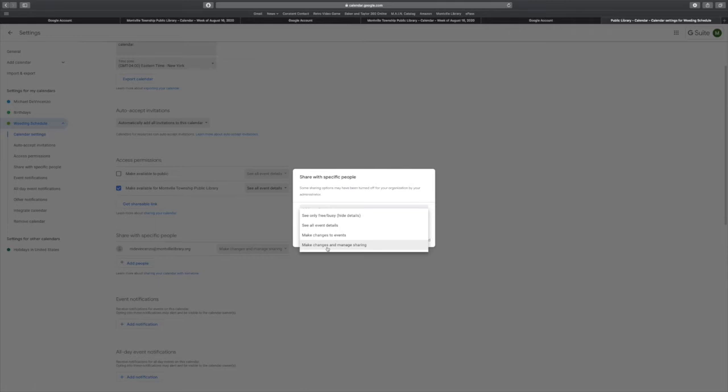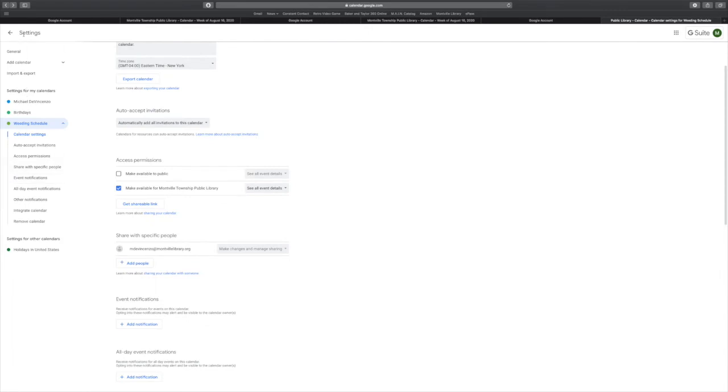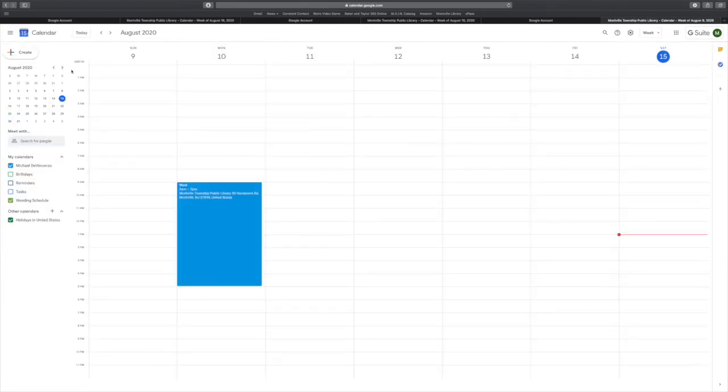So that would give them the permission to stop sharing the calendar with certain people, add other people as they see fit. And so you would choose one of these 4 levels of permission based on the person, their role, and your relationship to them in the organization. I'm not going to actually invite anybody to this fake calendar, so we're just going to go ahead and hit cancel right there. And now once again, we'll back out of settings.